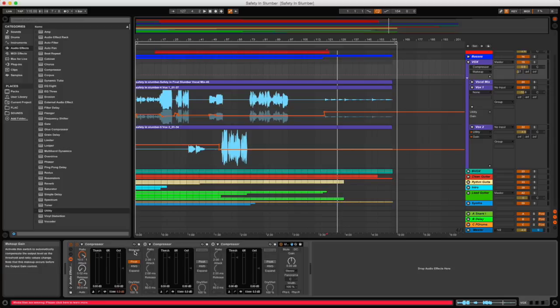Just because I don't like this makeup knob, I don't think it does anything justice. So what we want to do, normally what we would try to do, is get 6 dB. It happens to be pretty much the magic number. So we want to get around about 6 dB maximum of compression, of gain reduction happening.